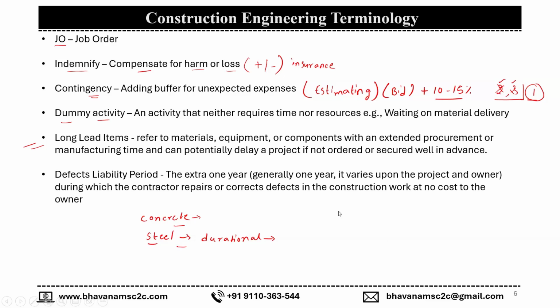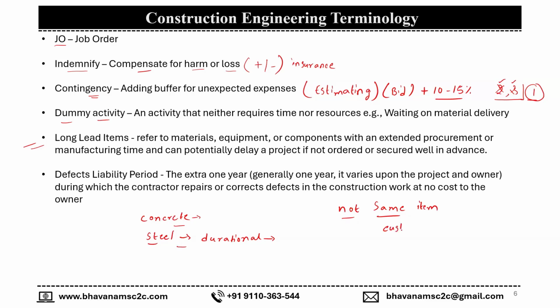All right, okay. So long lead items. We are discussing long lead items. It refers to a certain item or product that takes too much time to get the manufacturing done. For example, an item like a barbecue stone, or items like a pergola, take too much time to get manufactured. Why? Because it is not the same item for every project, right? So the manufacturer has to customize those items.